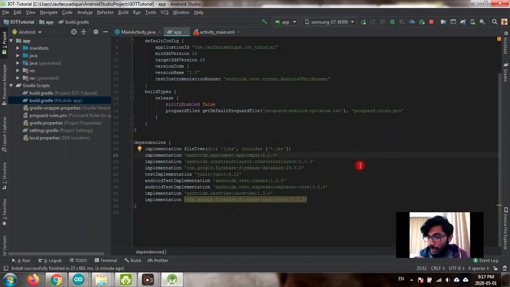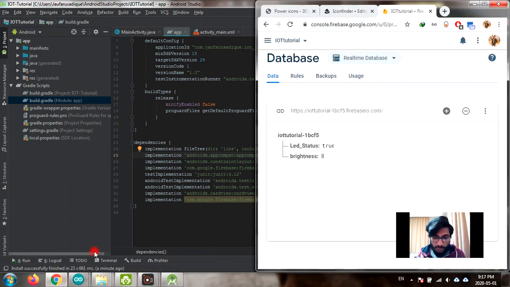Okay, now let's see whether it works with our NodeMCU. I'm connecting my NodeMCU. Oh, wait one second.